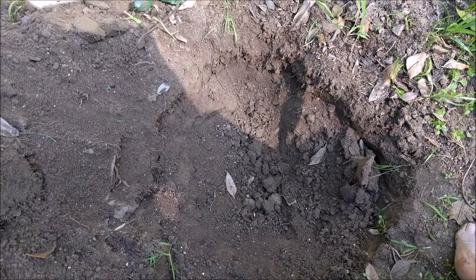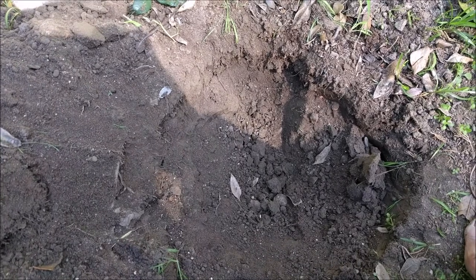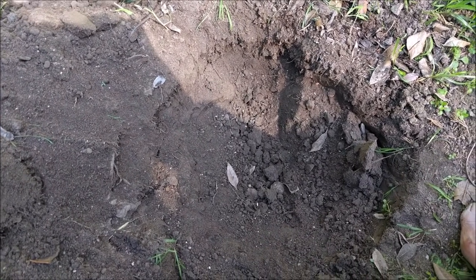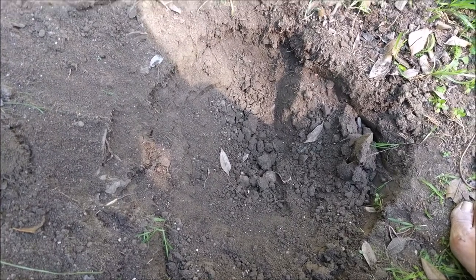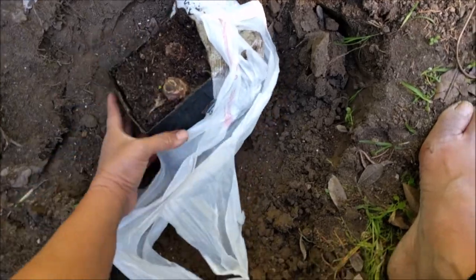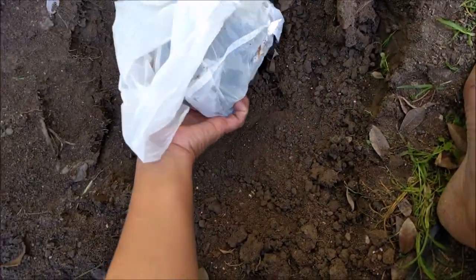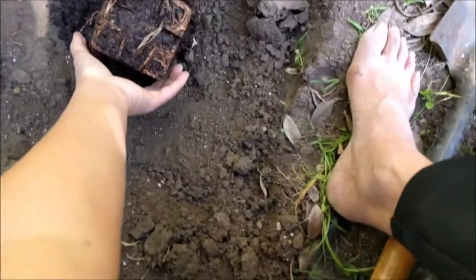Great. Today we are planting our Topi Tambo plant. What is Topi Tambo, you might ask? Well, if you are from the Caribbean, you will know what Topi Tambo is. And here is our Topi Tambo plant. I gotta take it out of the container. So I got this from a nursery in Florida.